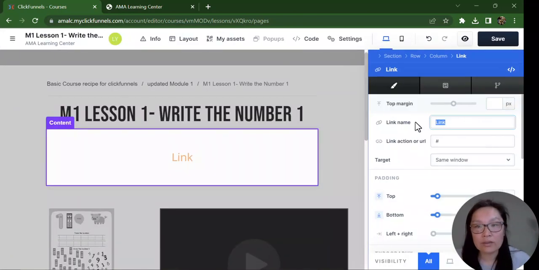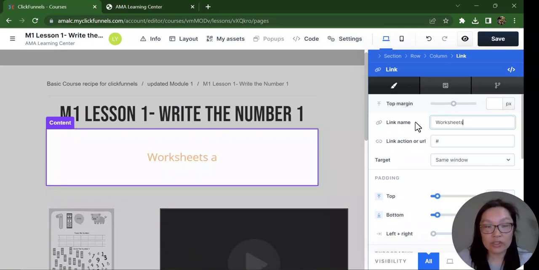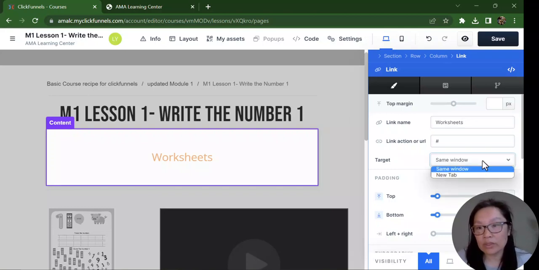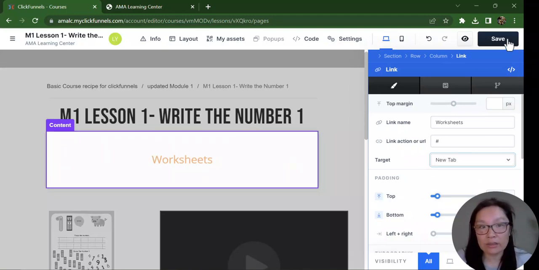Huh, okay, so here are worksheets. Worksheets. Okay, so I want to make that a new tab so they can go to it and look at it. And then, okay, so that's interesting.